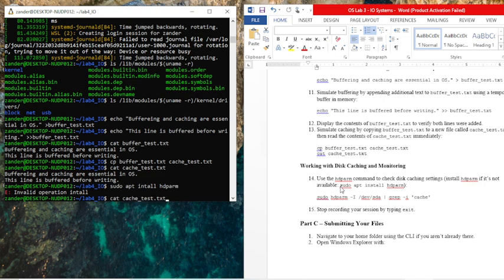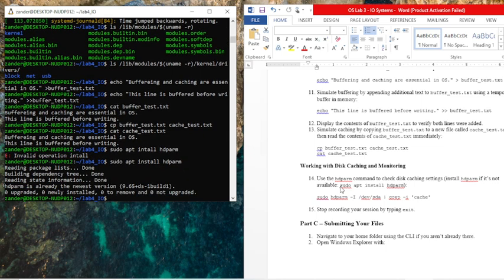You could use the arrow keys up and down to check your previous commands. I had a wrong spelling there. So I have installed it now. I could use sudo now.